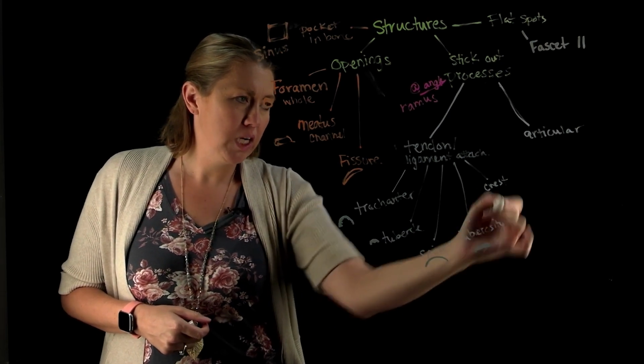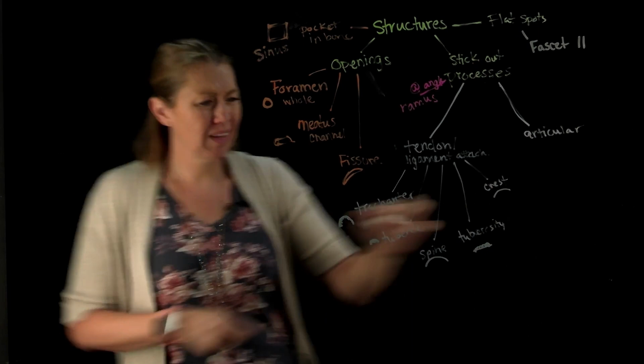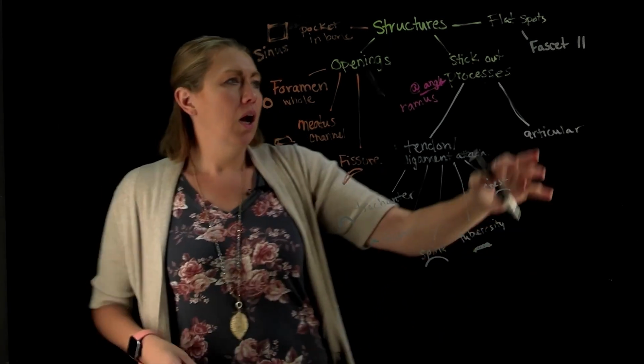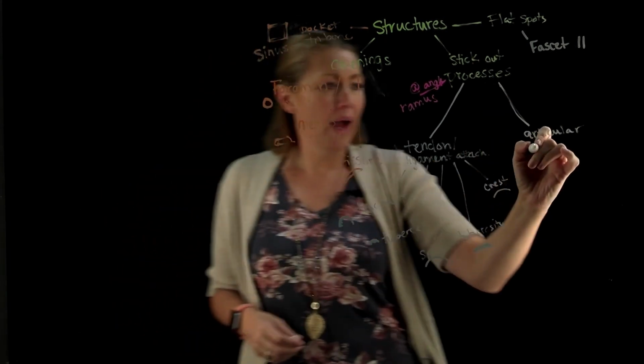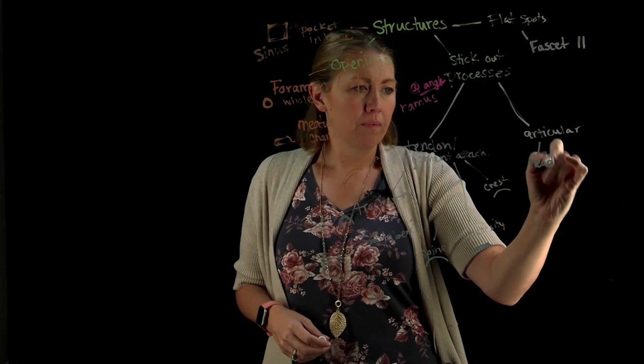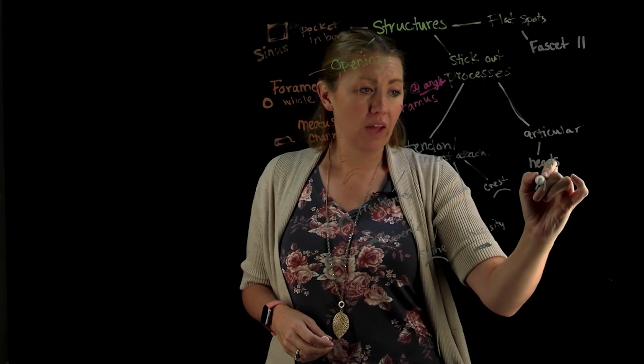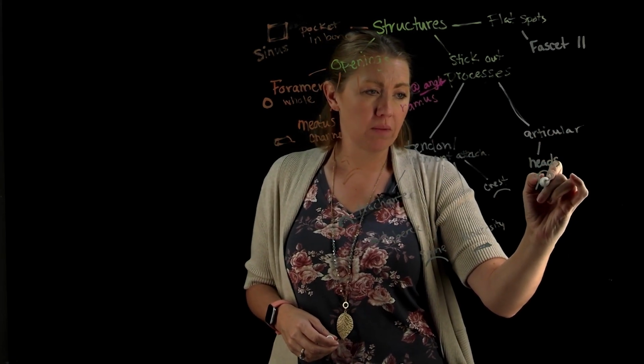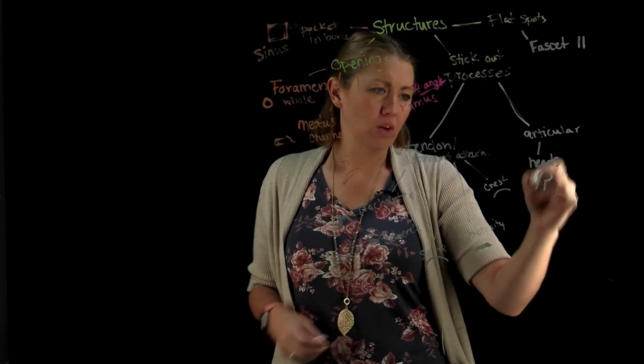Spines are going to be more archy. Crests are going to be more archy. Kind of, again, same thing usually. Facet, flat. Then you have heads. These are going to look round, and they usually have a neck, so a part that sticks underneath them. Bad art, but you get the idea.